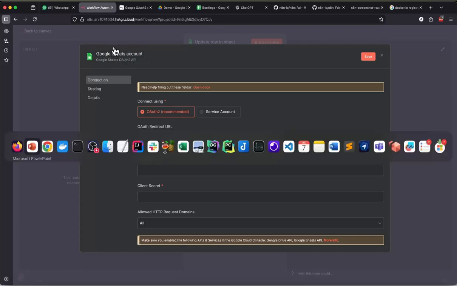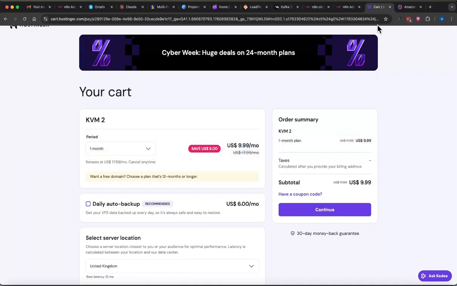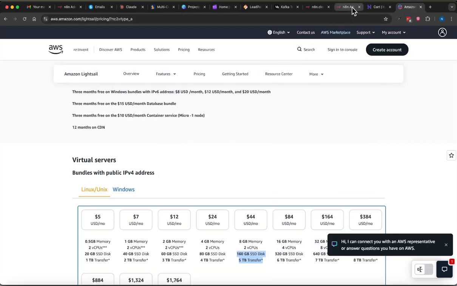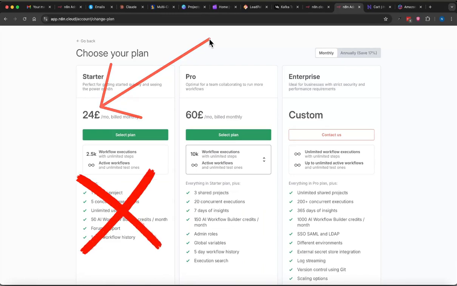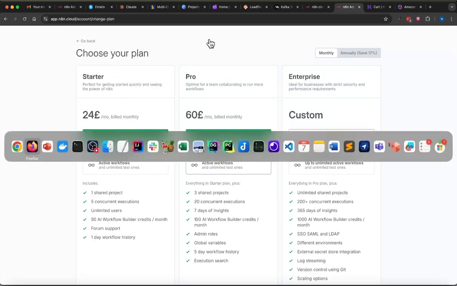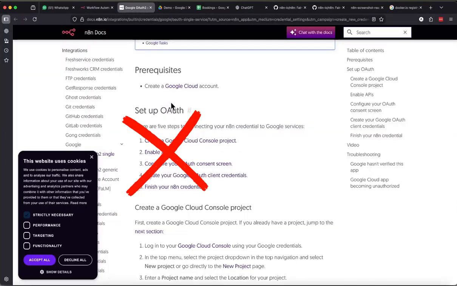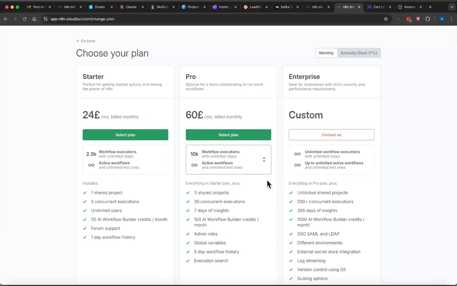Okay, but when it comes to the official subscription, you don't have to do these authentication things manually. Go to this setup OAuth, all these things you don't have to do.